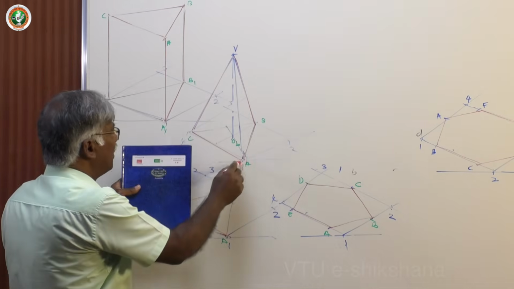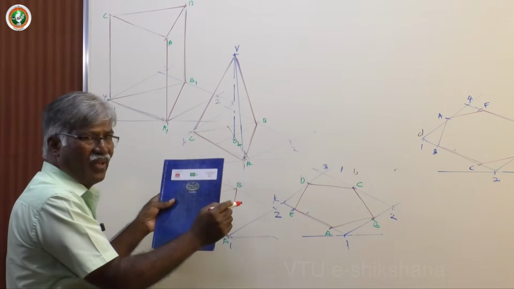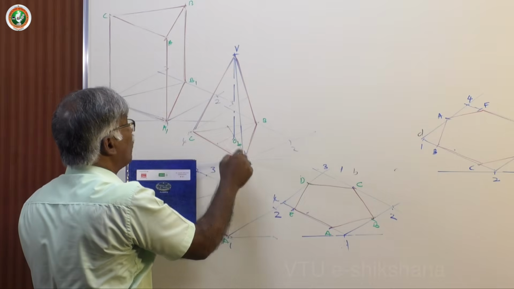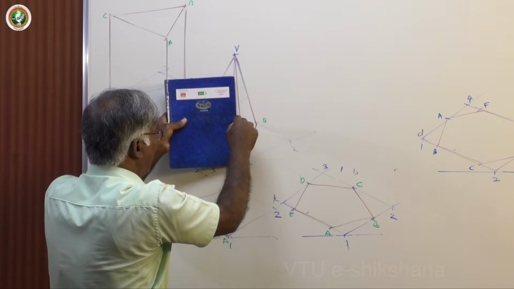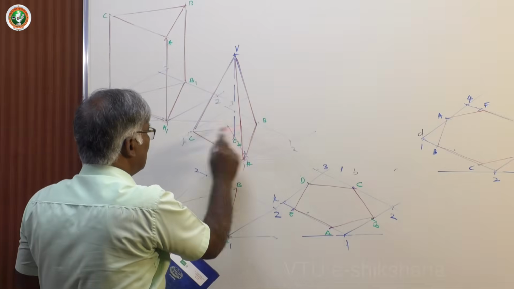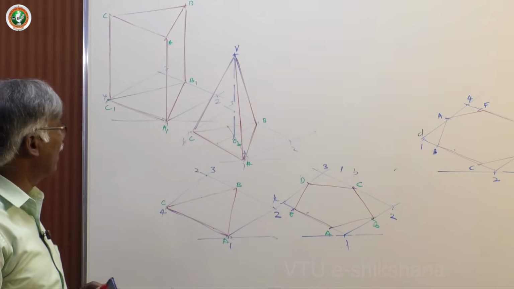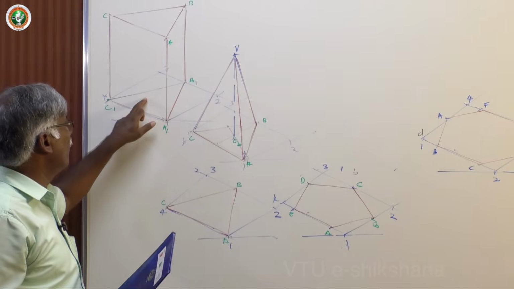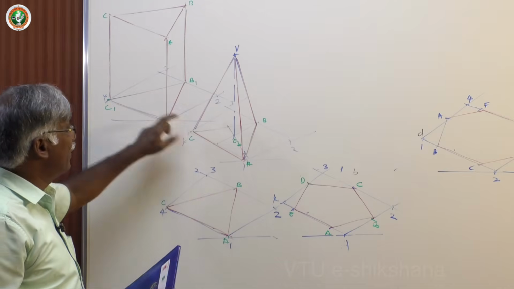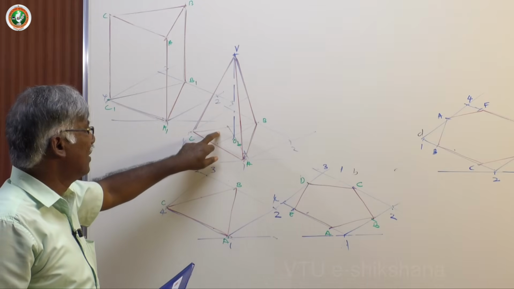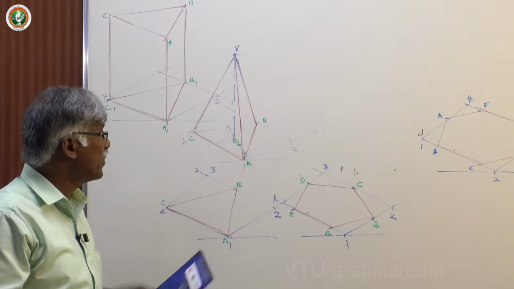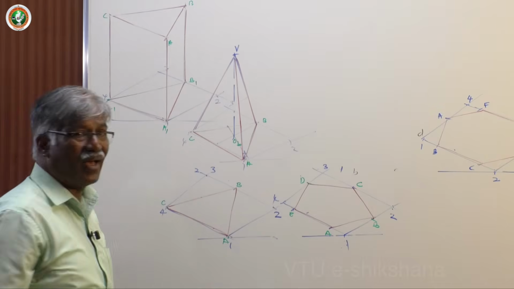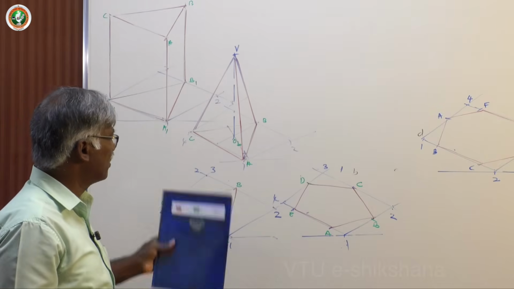Next comes the base, which is not visible. So once the base is not visible, what about VA? VA is visible because it is an invisible surface with a visible line. So don't go for any dotted line. You can observe even in the prism we have only one line invisible. Here also one line is not visible. Okay, so you can easily complete it. What about the frustum? That we will take up in the other shapes. Okay, you can do this also.